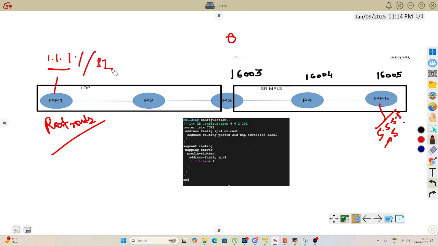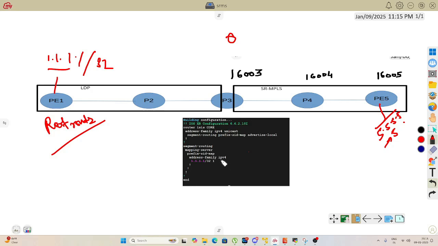By default, that will not happen. So in order to advertise the index value, we need to create a segment routing mapping server, and we need to associate the index value with the loopback of P1. So the configuration will look like this. We go inside segment routing, then mapping server, prefix SID map, and inside the address family we need to define the prefix and the index value.